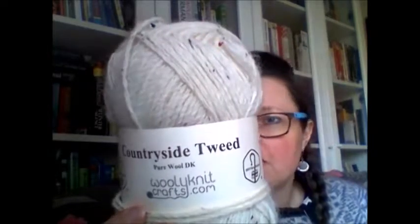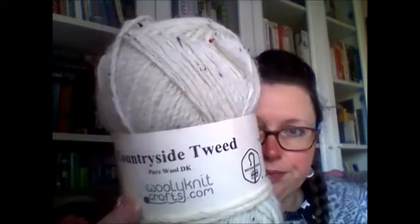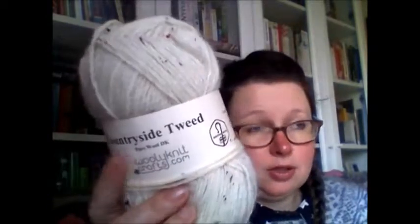I'm not doing it in the brown and white, I am doing it in some blue and white, because I do love blue. Now the wool that I'm using is from my local yarn shop. The white is a sort of flecked, tweedy white. It's called Aran Nep. It's a DK weight, and it's from Wool In It. It's the countryside tweed, and I have to say that of commercial wools, commercial rather than hand spun, this is probably my favourite wool ever to knit with. It's rustic. I could wear it next to skin, but normal people probably wouldn't, because it has got a bit of a texture to it, but it's lovely and it smells sheepy, and they do sell this one online.